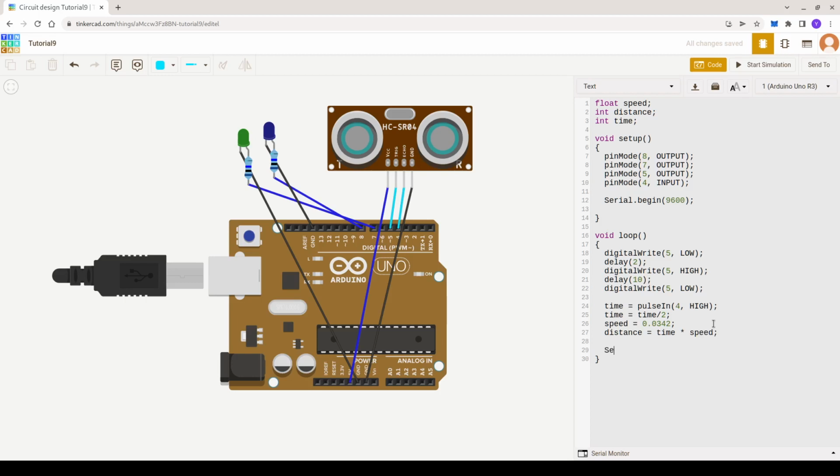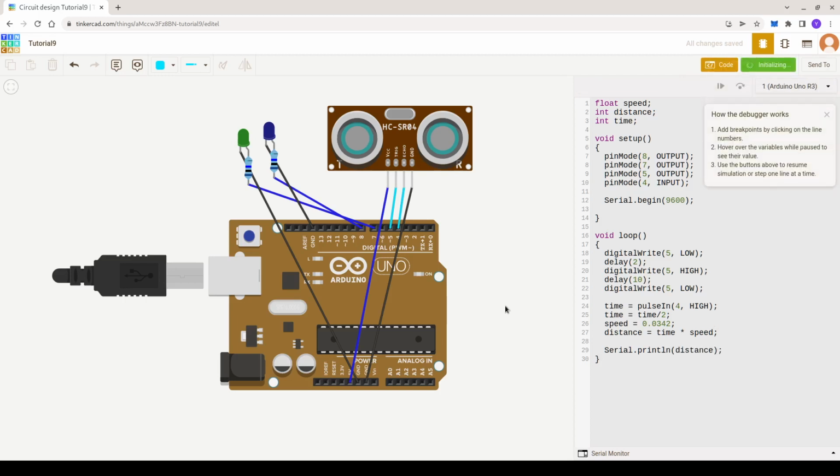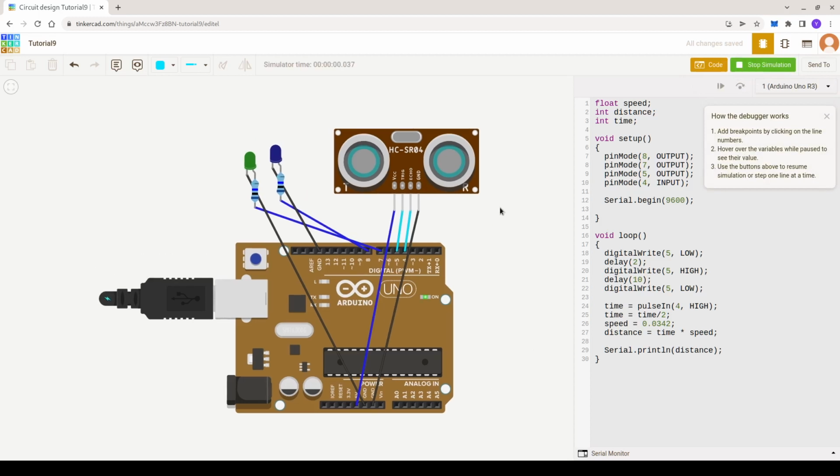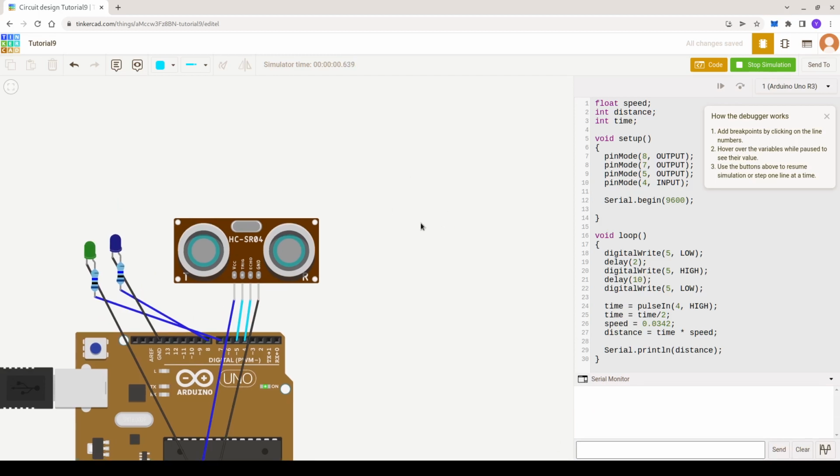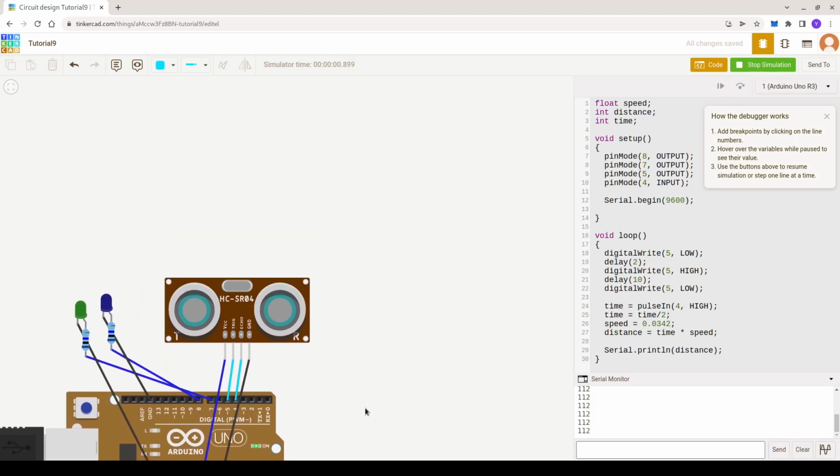And if I now print the distance, okay, guys, print ln the distance. Now, I will explain this in just a second. You didn't understand it, but now let me just check if it is actually working. Okay, guys, so now you see the simulation time. It's getting slower and slower, right? But just ignore that, guys, and everything will just start in a second. Just wait for 1 second. Okay, guys, you see this has started.